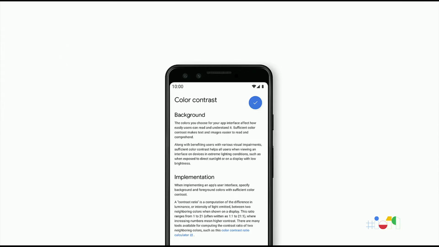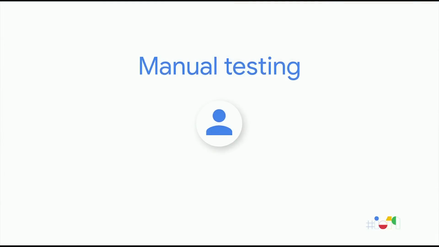We looked at the automated tests, which required coding changes and are good to detect issues while you're developing. Next, we looked at the automated testing tools, which were the pre-launch report and the Accessibility Scanner. The third technique we're going to look at is manual testing. Automation is really helpful because it helps you detect issues while you're developing, but it's not a complete solution, as it comes with certain limitations.